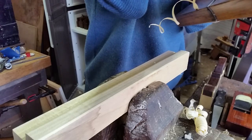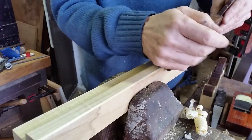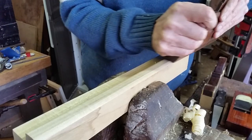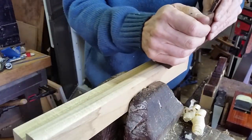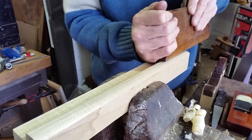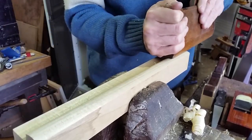So that's the edge done on that. I have no idea what shape's going to come out here. I was just gonna round this off using the hollow I set up for you. It's running a bit coarse, but as you can see, the shavings are coming out quite nice.